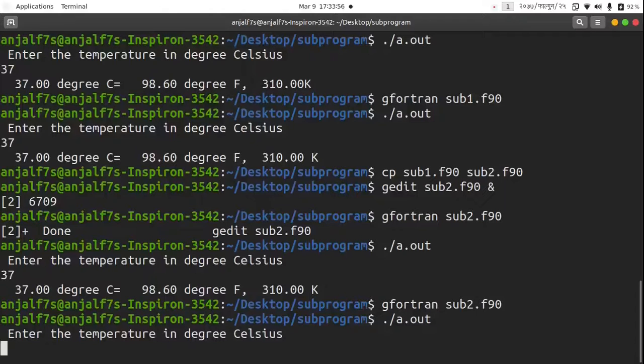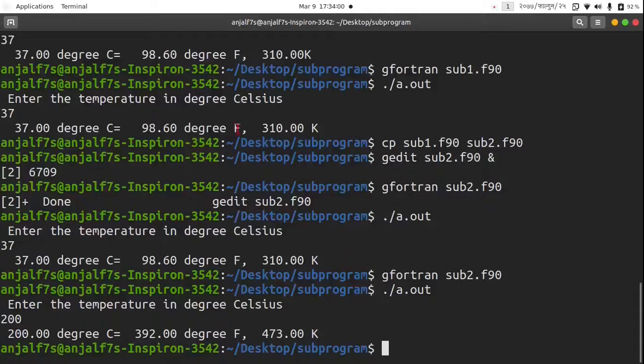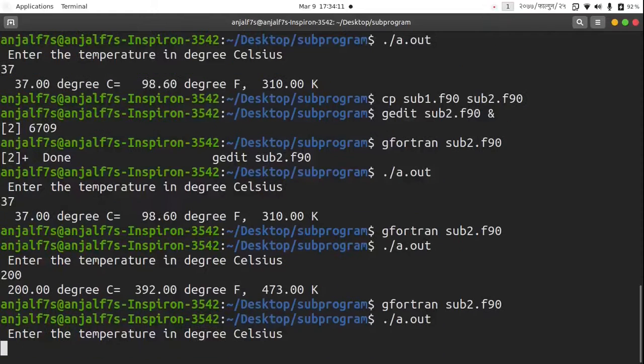Let's write something: 200 degrees Celsius is 392 degrees Fahrenheit, 473 Kelvin. 42.5.